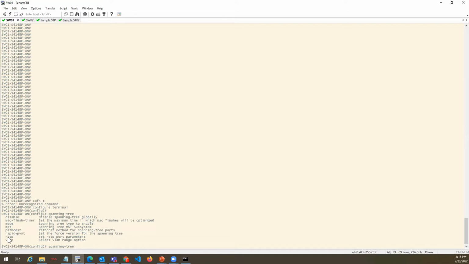So in the Dell Networking OS10 environment, we only support three types of STP protocols. One is RSTP, another is rapid PVST, and the next spanning tree is MST. These three protocols are available in OS10 and even in OS9, because the rest are Cisco proprietary. We can't use those, so we use open spanning tree protocols. In today's lab, we'll try to configure RSTP and see how it is.